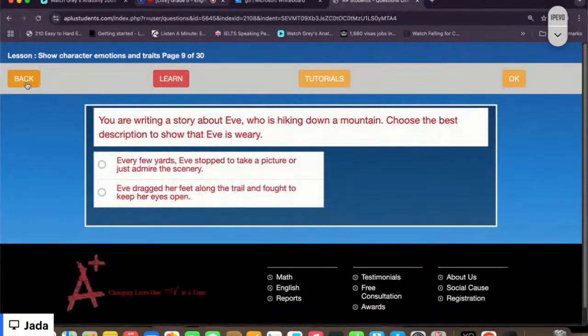Alright, we're done with this first lesson, which shows the characters' emotions and traits. We'll move on to the next one. You have to make sure you try to complete this one if you haven't done it, okay? So complete it.